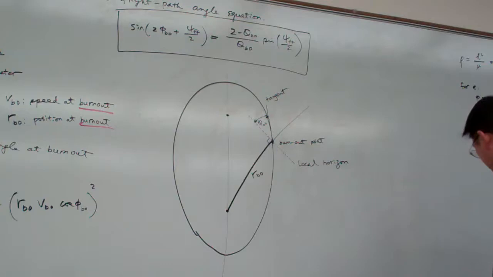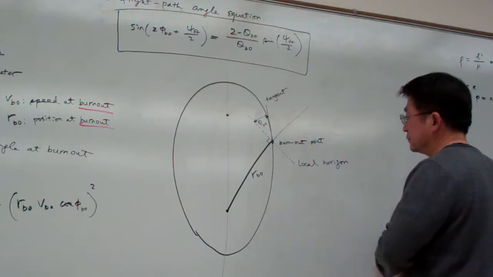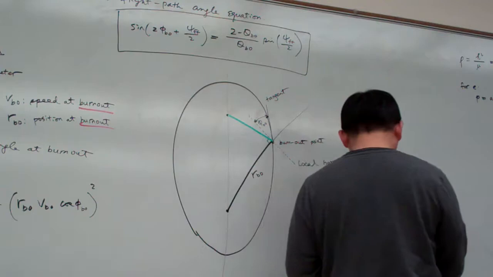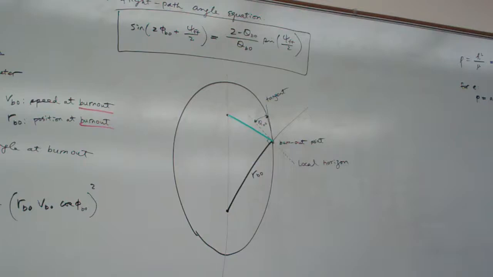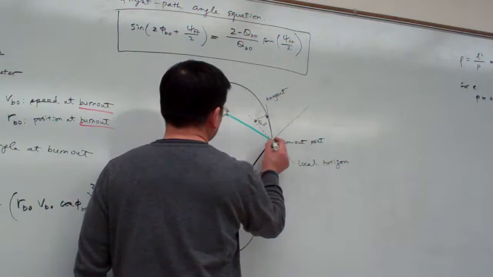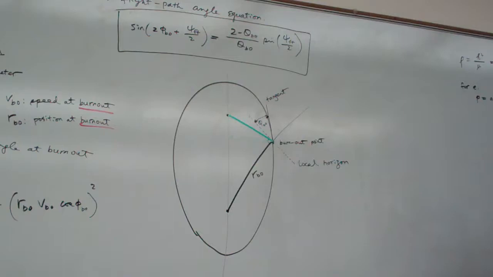And also, I want to make a connecting line from the burnout to the other focus. We are trying to use the geometry to explain this one, okay? And let me make an additional line here. From going up here, I'm sorry making you guys so tired. It's not my fault. And make an additional line here, okay?